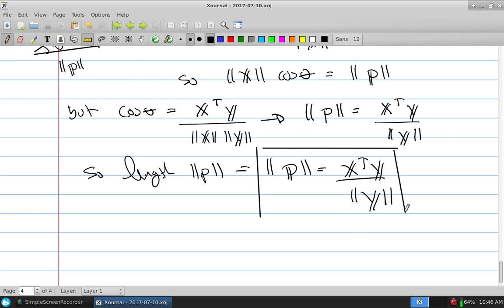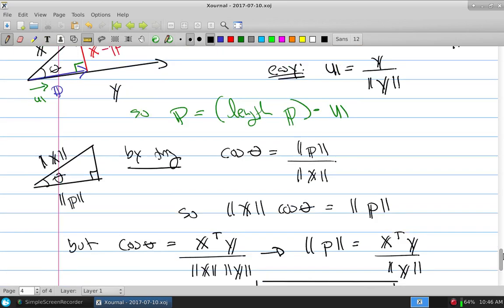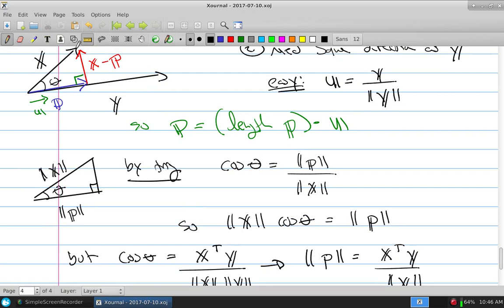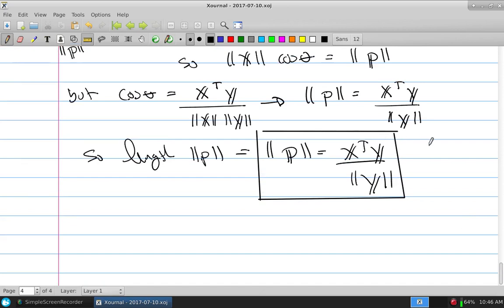Since we use this a lot, we don't say it's the length of p. What name do we call this, which was just said a second ago? This is called the scalar projection of x onto y. Why is it called the scalar projection? It's a length. It's a scalar number. Why is it called a projection? Physically, if you look at it, what does it look like? It looks like a shadow. I'm projecting x onto y coming down at 90 degrees at noontime sun, right? Come straight down, and then we get that. And so this is called the scalar projection of x onto y. So it gets its own name.